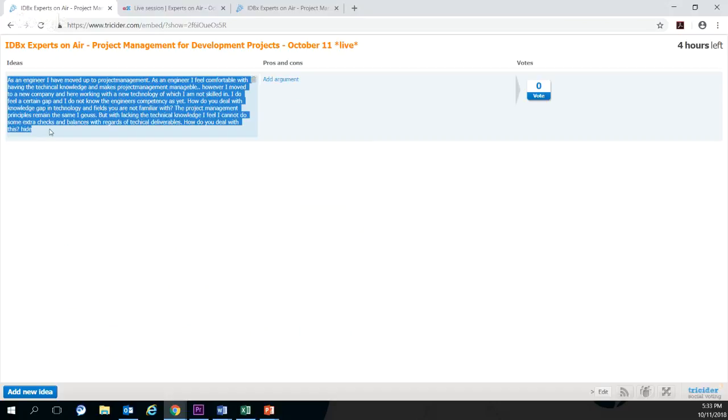I think a lot of us who enter the project management field usually enter from a certain expertise. You mentioned your expertise is in engineering, but in a specific area of engineering, and you move to another company which uses different technology. I actually experienced a very similar thing. I studied computer science, and my first projects were dealing with SAP, a German software system.